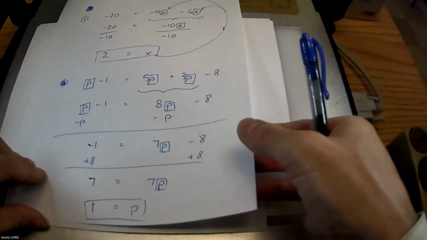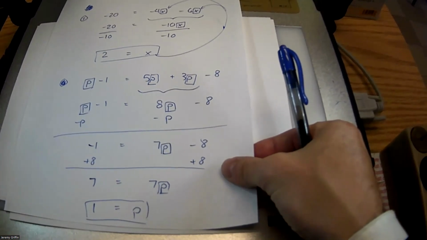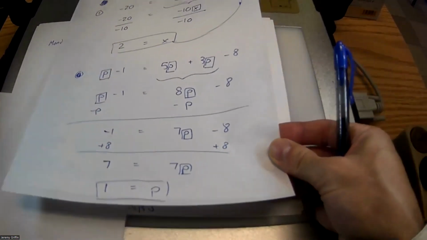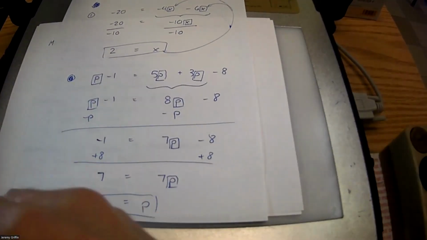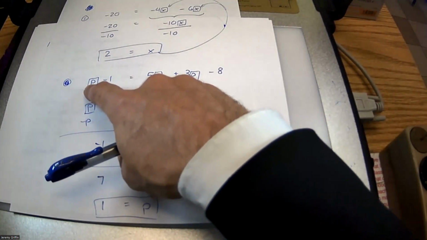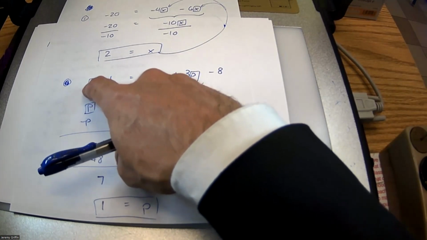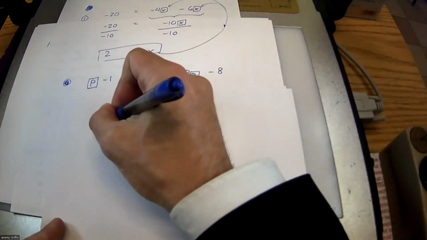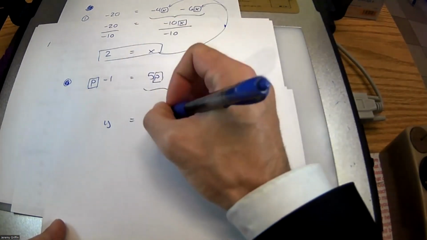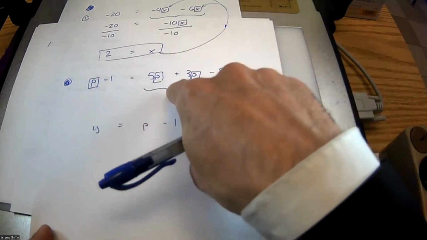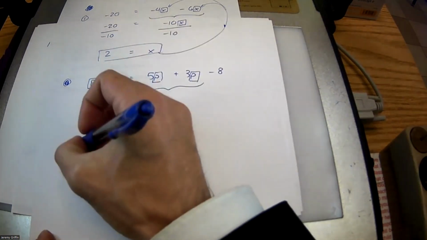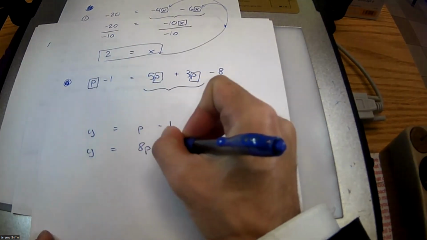Okay, that's good. All right, let's look at a different interpretation of this, which is the good thing about graphing. You guys know y equals mx plus b. Let's see what this would look like as graphs, because you could treat p like an x variable. What if this was like y equals x minus 1, as an equation? So y is equal to, let's stick with this notation, p minus 1. Then I'll have this other equation, which I'll just call 8p minus 8. So y is equal to 8p minus 8.